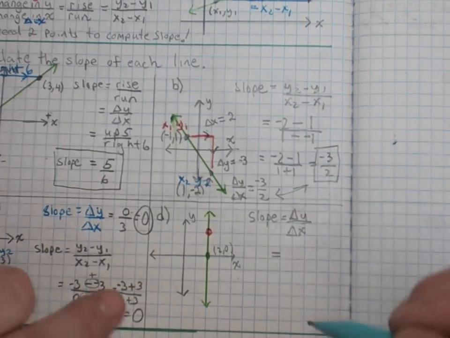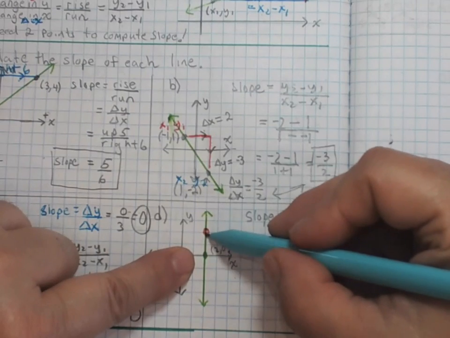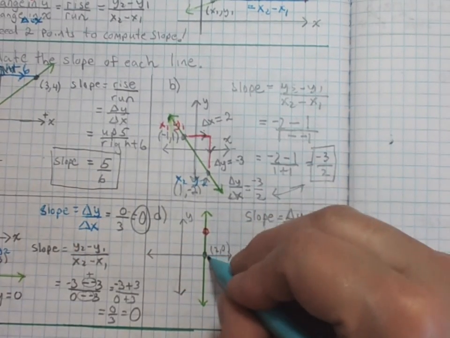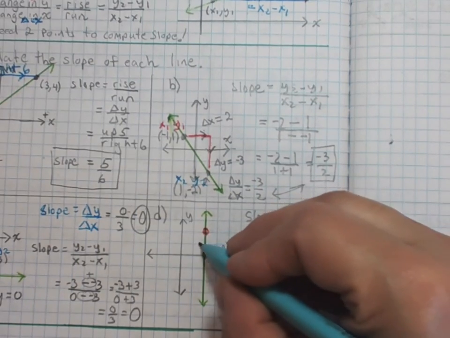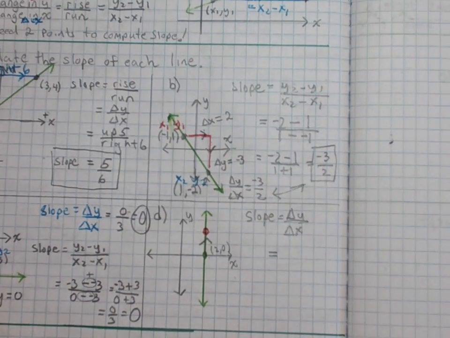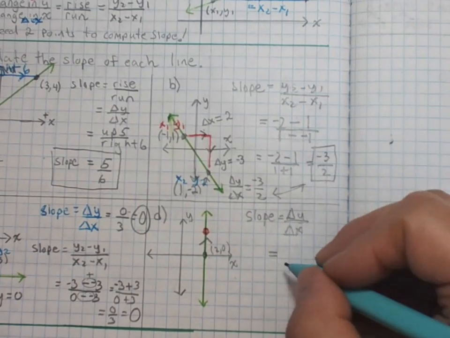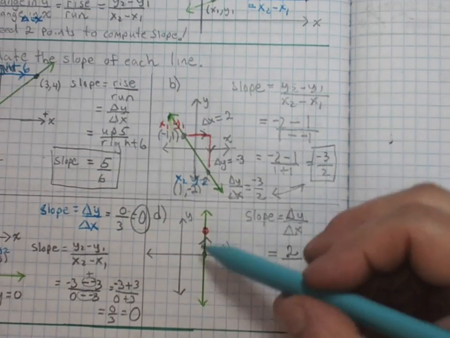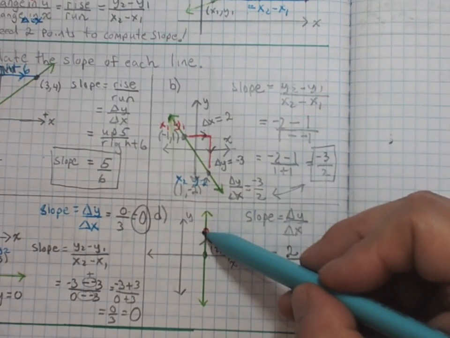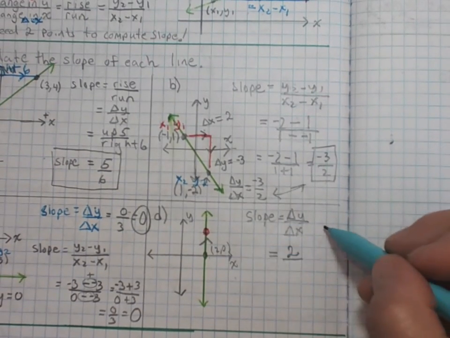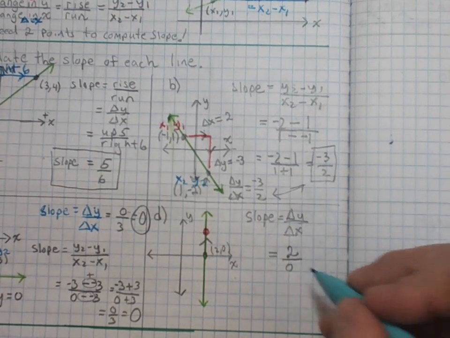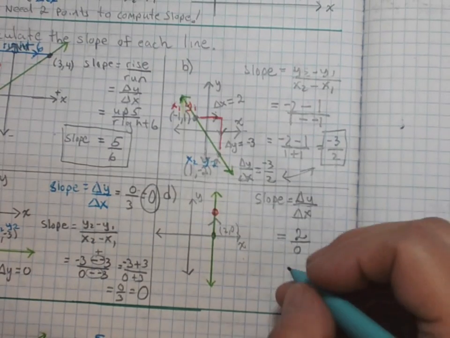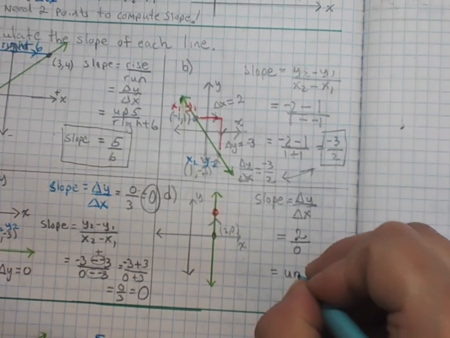Okay, so what's that equal to in this picture? You need a path. Well, we just have a vertical path between these 2 points. So if I start at the point that was given, 2, 0, and I go up, I'm going to go up 1, 2 units. So up 2 is +2. And since I only go up and I don't move right or left, my run, or my change in x, is 0. This is an undefined fraction. We cannot divide by 0, so we say undefined.